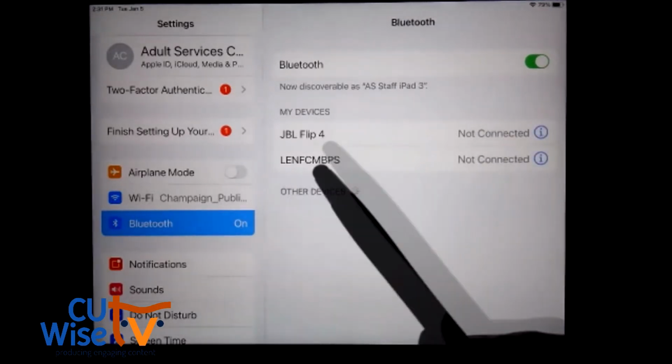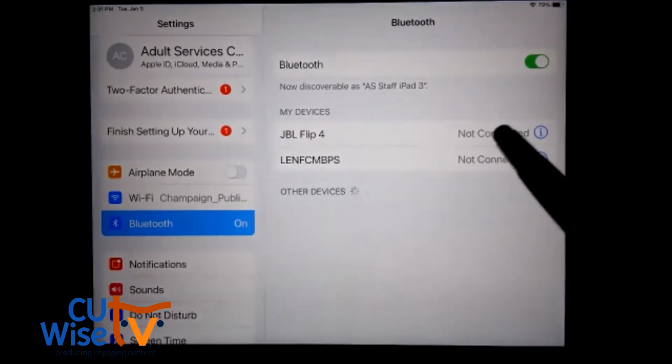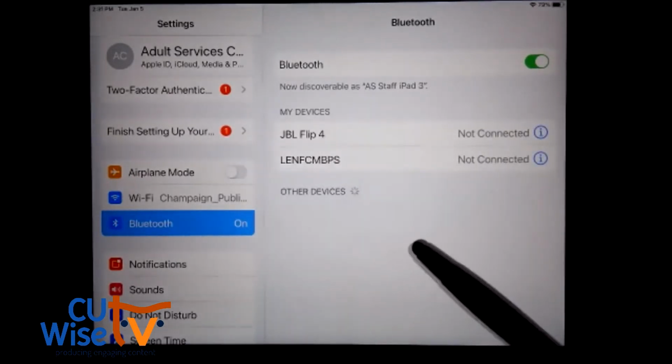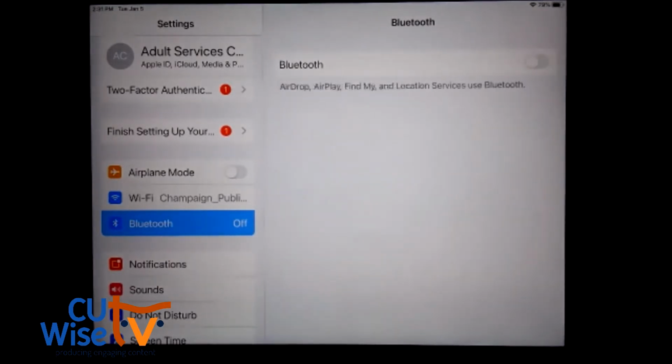I usually don't like to keep my Bluetooth on unless I'm connecting to something. Otherwise, it might use up my battery on my device, because if it's on, it's constantly trying to find something to connect to. So I usually like to keep it off unless I'm connecting to something or looking for something.